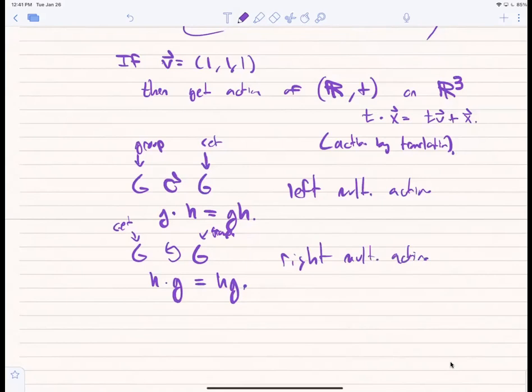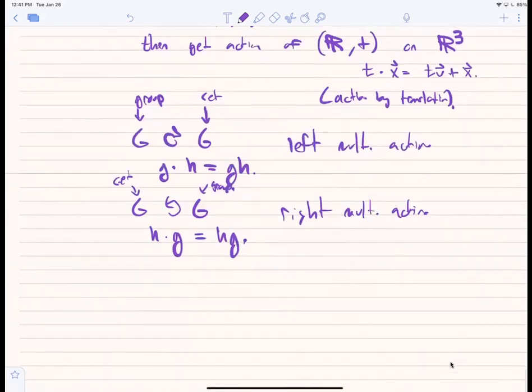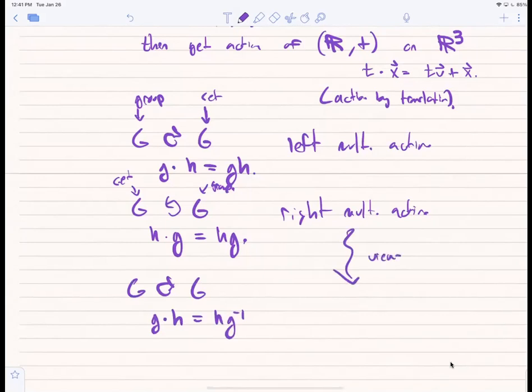You can turn that right multiplication action into a left action by using the inverse. So you do g dot h is equal to h times g inverse. So this is the right multiplication action viewed as a left action. You get this one. Okay, good.